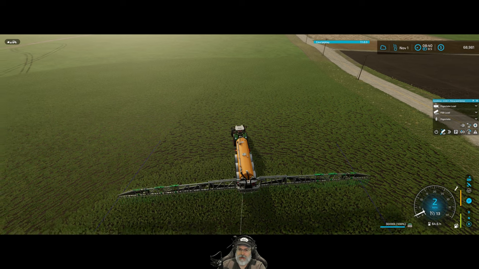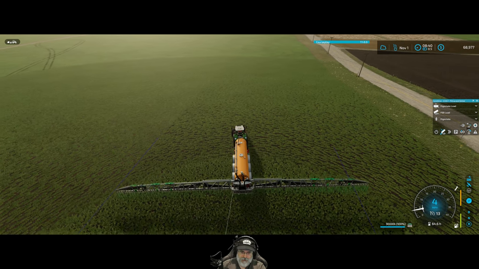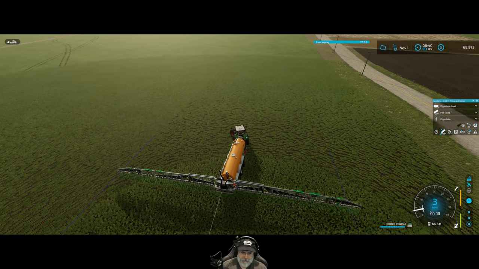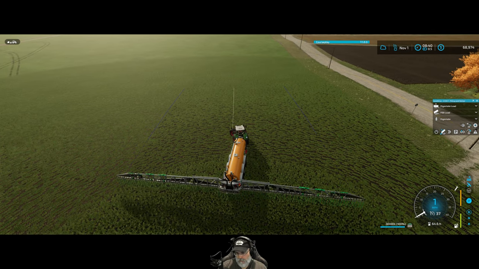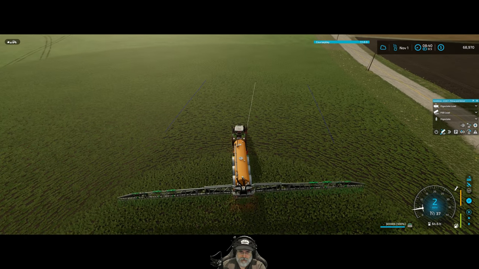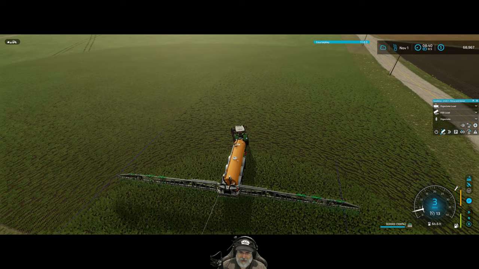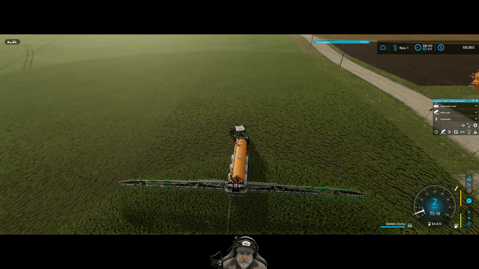You know what? We might actually end up using all that manure. We'll see. That's still a pretty big swath there. Hopefully the manure can cover that. It's going to be close. I don't want to have to do two passes, then we will be using more than we want to use.